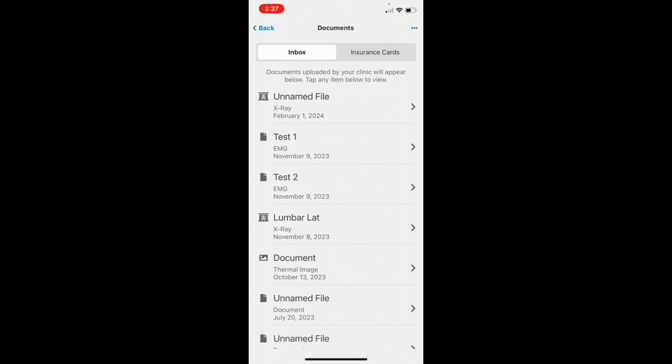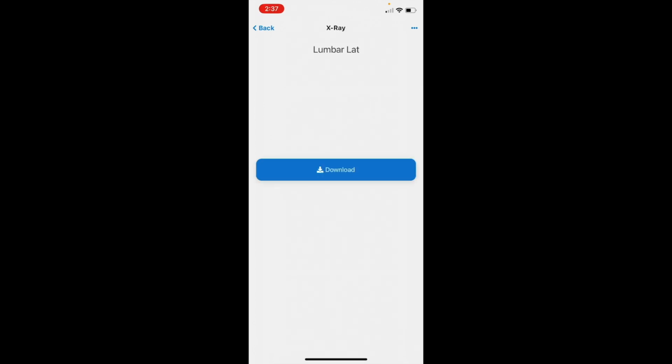Here is where those documents will live that you allow them to see or not. We just discussed in the settings about what document types they're allowed to see in the app. This is where it would display for them. And they can see their document or their x-ray, and they have the option to download. You can also upload videos. It will require them to download the video in order to watch it.